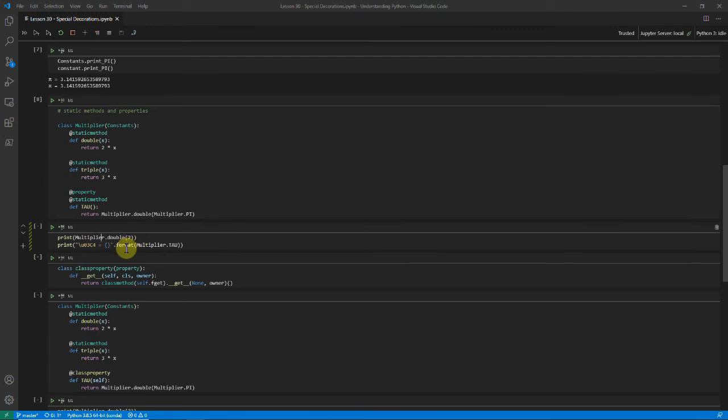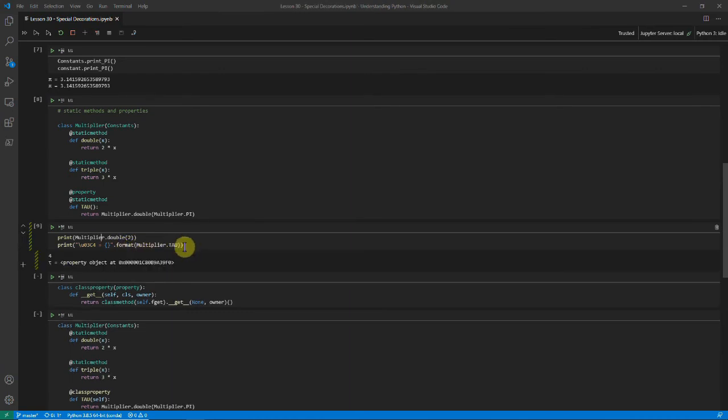And then we're going to print out the multiplier and its value of tor. However, this time you see that we get a property object. So you can't use property and static method together, but the static method has worked. We've used multiplier, which is the class name, to double it, and of course you could create an instance and double it as well.